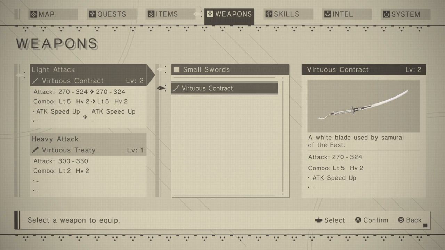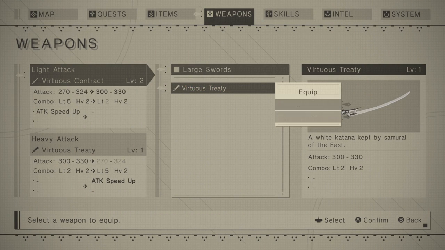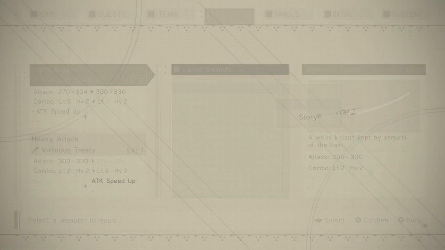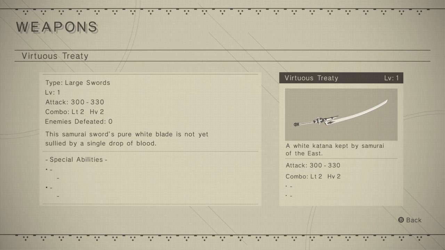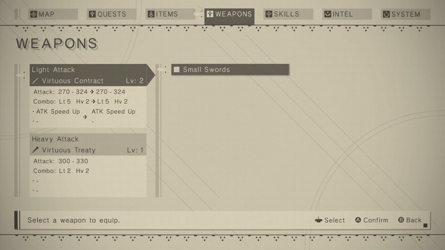What about the other one? Did it have a background like that? Why is it red? It doesn't seem to be affecting me, so I'm not gonna pay too much attention to it. Okay. Special abilities. The samurai sword's pure white blade is not yet sullied by a single drop of blood. Oh, whoa, it counts how many enemies it's defeated? That's actually kind of cool.